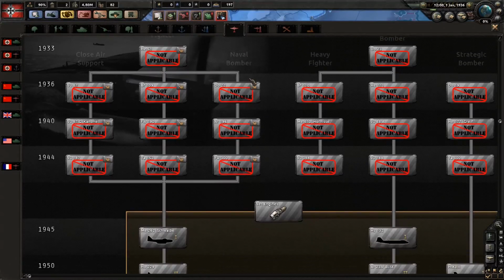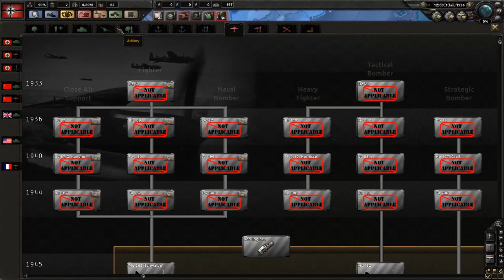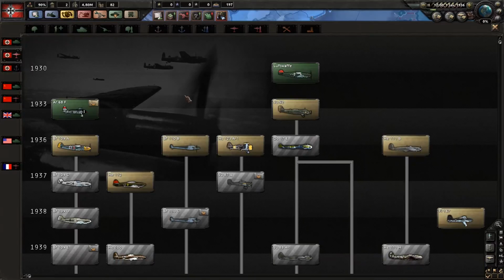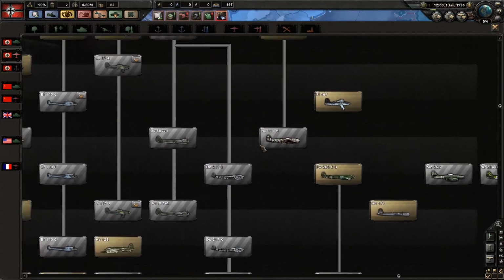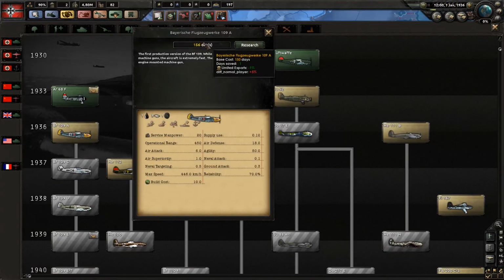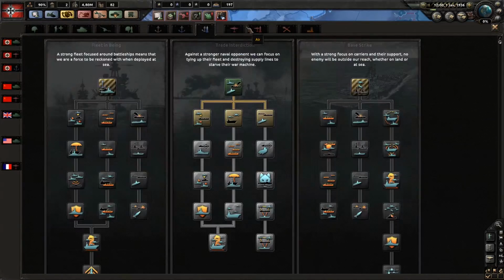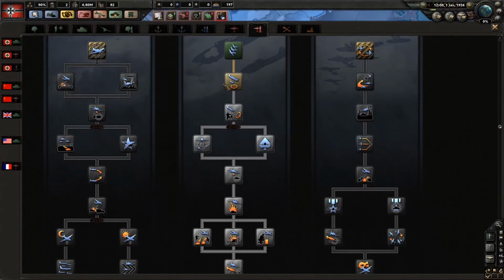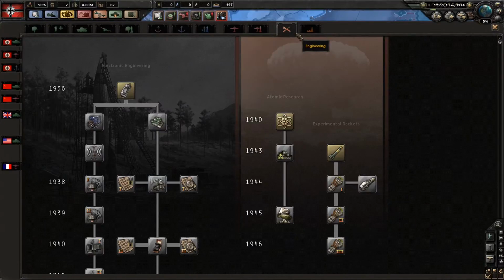Air doctrine here, air, first of all, is the generic version as well, even though it's just called air here, and here it's called generic armor. But I'm assuming that will change as well. And here we have the Luftwaffe, where we can choose between a lot of different kinds of airplanes, let's just say. And for example, here we can go for the Bayerische Flugzeugwerke 109A. Sure, we can upgrade that one. Does sound just fine by me. And the air is unchanged so far.